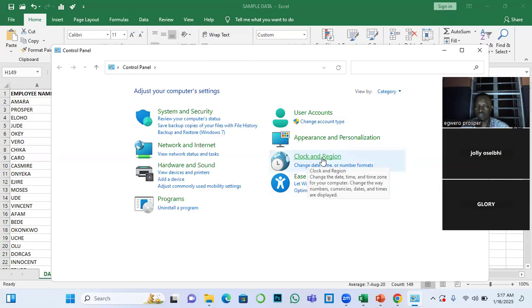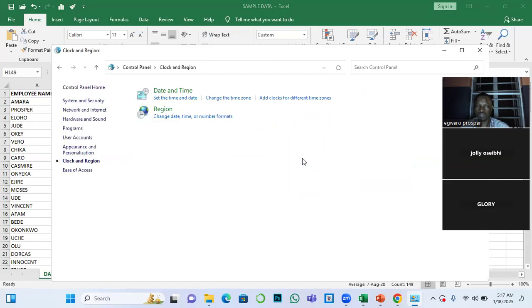So you come to clock and region, or you can just click on change date time. So let's follow one of the links. So from here, what I want to change is the date format. So let me click here.